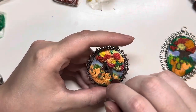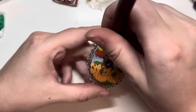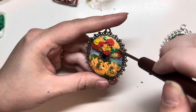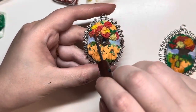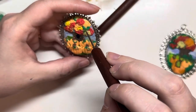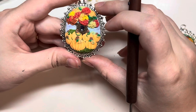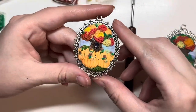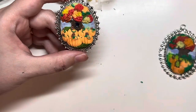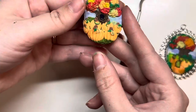Then I just used the pointy scraping tool and added in details. I added a little bit of blue here so it looks like you can see the branches through the tree — I thought that looked nice. I also scraped out parts of the tree and added details so it looks like there are sections to the tree, not all just one big lump. I added a little section in between with the scraping tool and then added in some texture to give it different details. With the first pendant it was just all like a lump and I didn't like that, so you just want to make it look like there are sections.